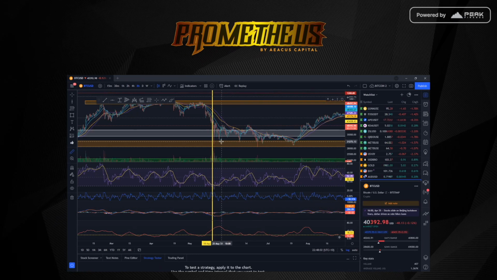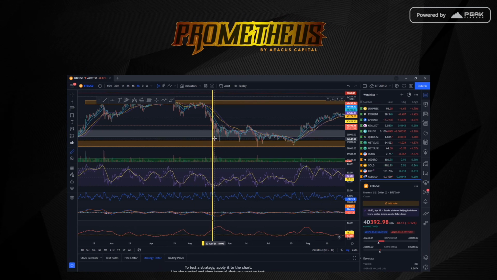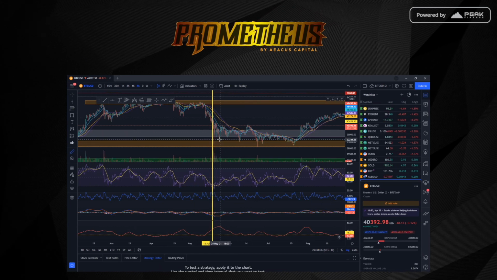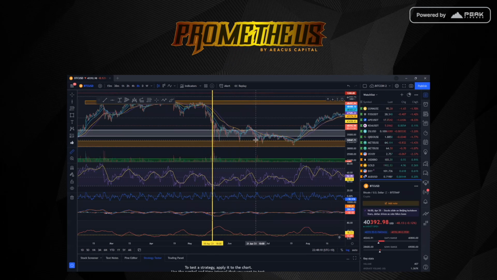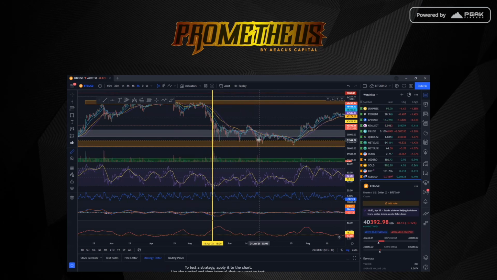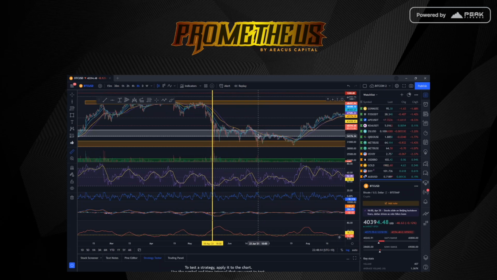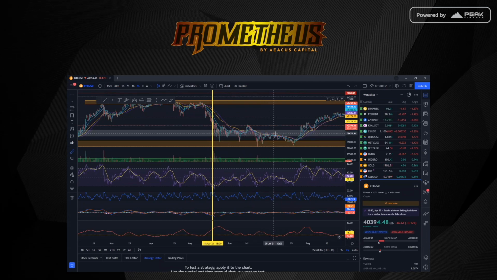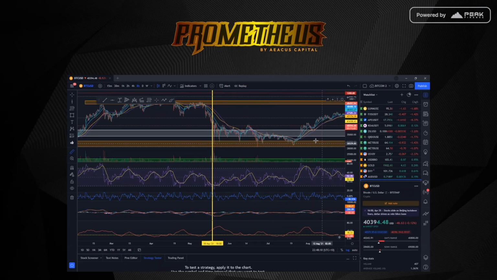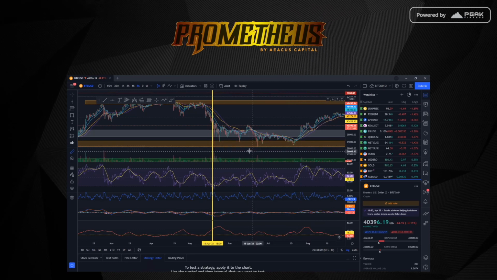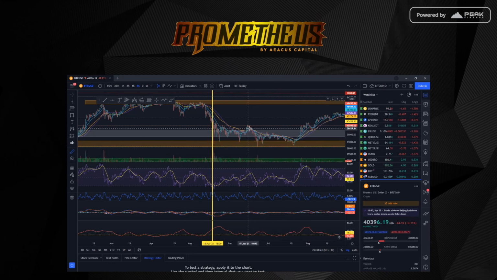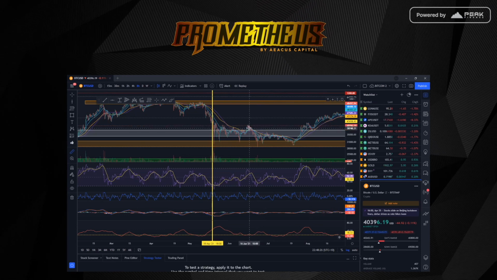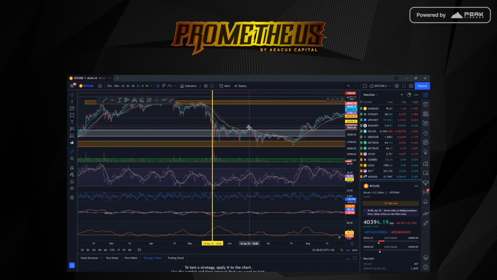You can get further, you can go 4 hour and you can go the 2 hour, just to really try and pick an entry point, especially if you're trading futures with leverage or you're trying to trade spot. Again, you can trade spot without leverage and there's no chance of getting wrecked. If you buy in a little bit too high, it just means you've got to wait a little bit longer to be in the green on the upside. So again, you could have bought through this buy zone too, because you would have sold out through this top of the range on confirmation that we didn't break the range.